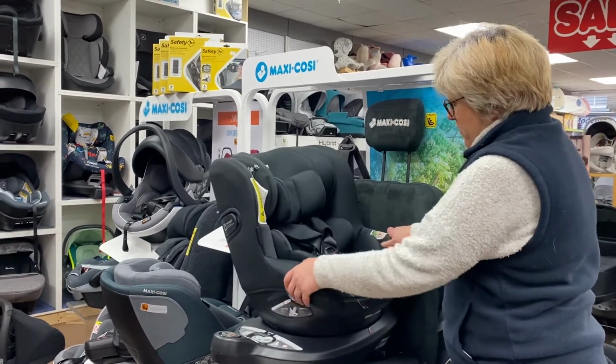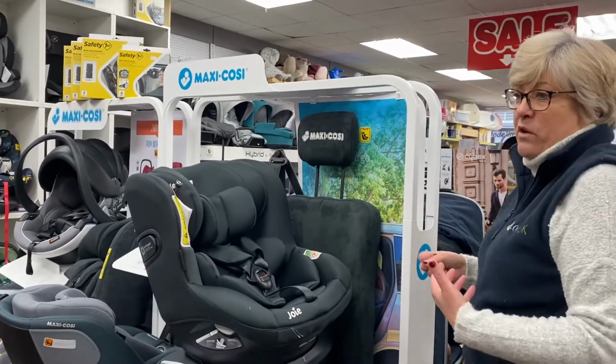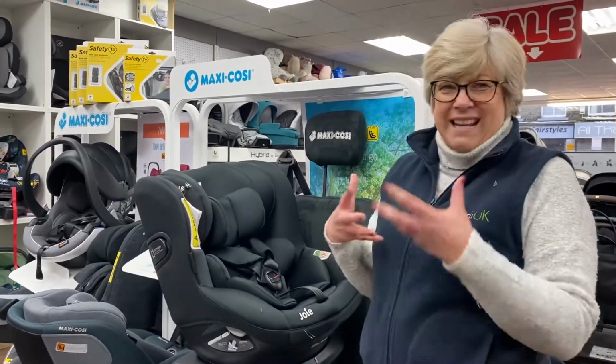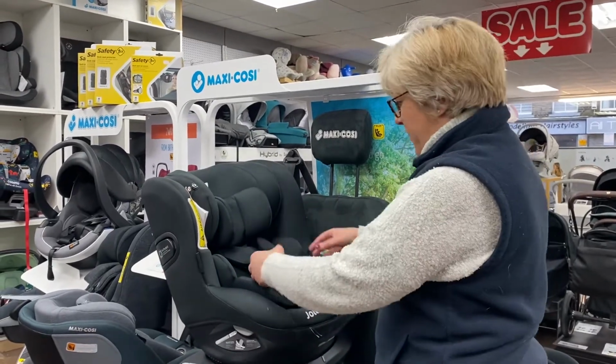So the idea of the spin seat is that it makes it easier for you to load baby in and out. So if you've got a bit of a bad back, when they get to that age where they're kicking off and you want to just sort of get them in, it's much easier to do it face on.